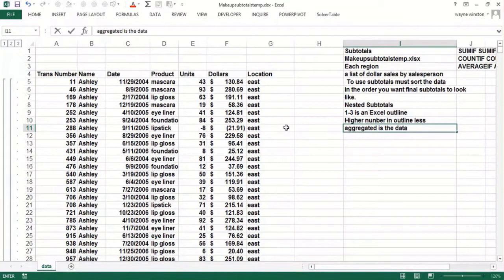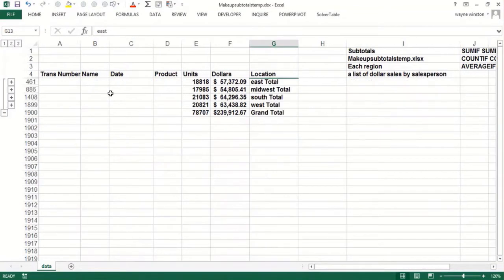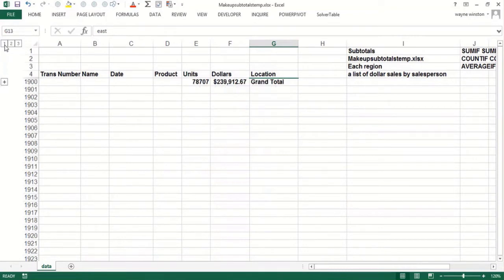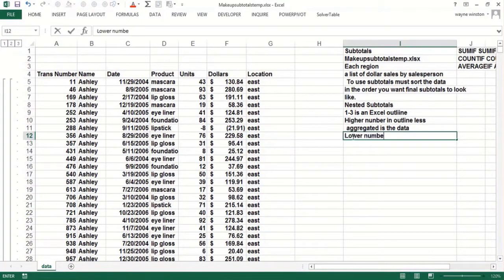So number 3 is just the original data. And I click on number 2, and I see the data is aggregated by region. And I click on number 1, I see just the grand total. Okay, so you can see the higher the number, the less aggregated; the lower the number in the outline, the more aggregated the data.